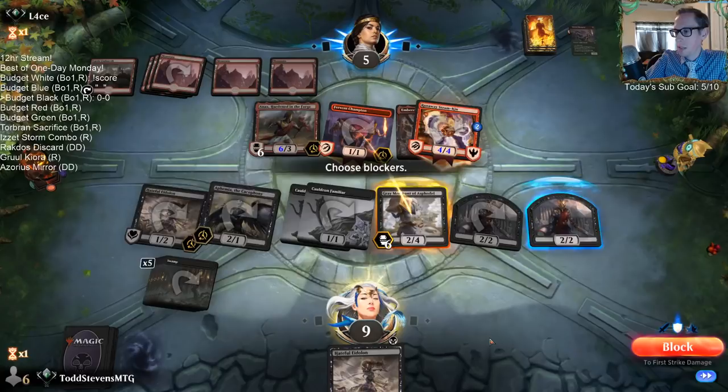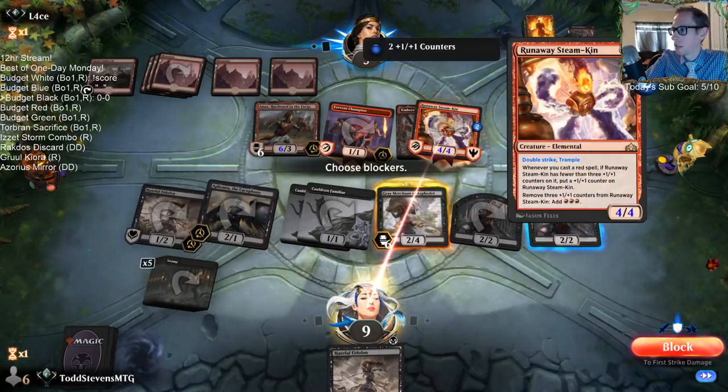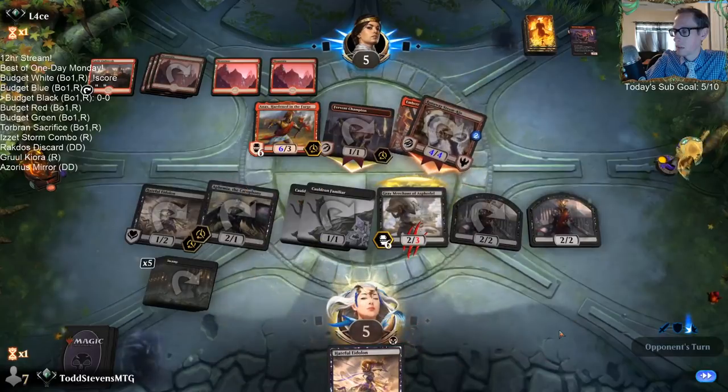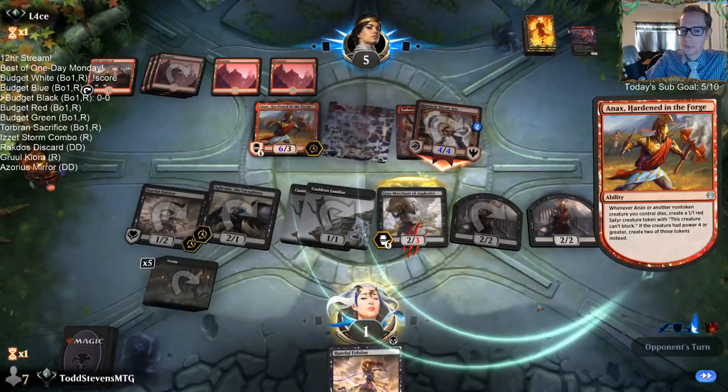Steamkin's just going to do 8. I don't see any way that they can pump. Don't think I'm missing anything. Can't add mana. Hopefully I'm not missing anything.